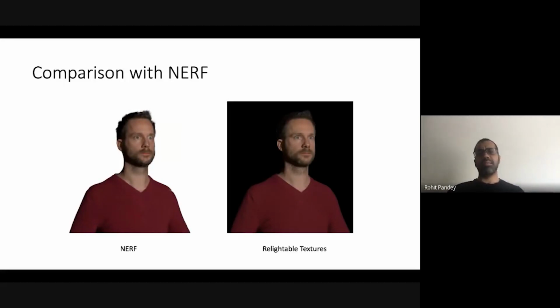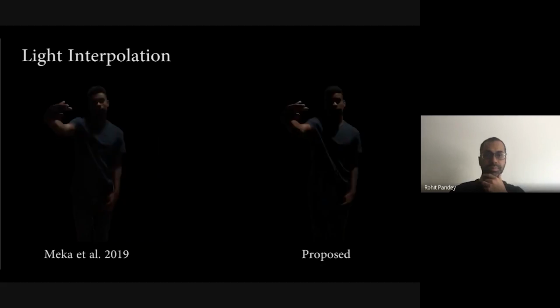Quickly want to mention that we also ran a comparison with NeRF, which is a new cool volumetric method, that we wanted to see whether it works or not in our approach. We were not able to get the same quality as we got with relightable textures with an approach like NeRF, even when overfitting to a single person and a single lighting condition. And we're still playing around with this. It might be that the MLP did not have enough capacity to synthesize these high resolution outputs, which are close to 2K resolution. It might be some other things. We're still exploring this a bit on our end.